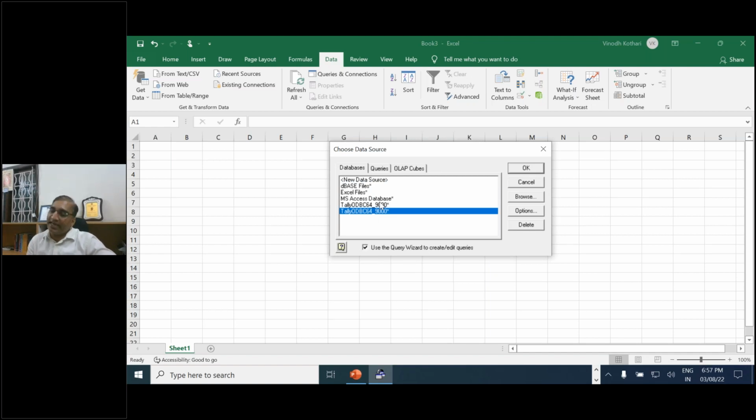You will not be able to find Tally ODBC. One reason may be that you have not opened Tally in administrator mode. A second reason may be that in Tally you have not enabled ODBC, and the client and server settings. So that may be one reason which you need to check.